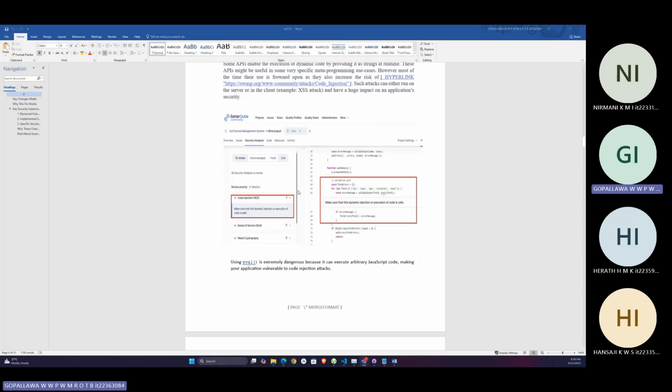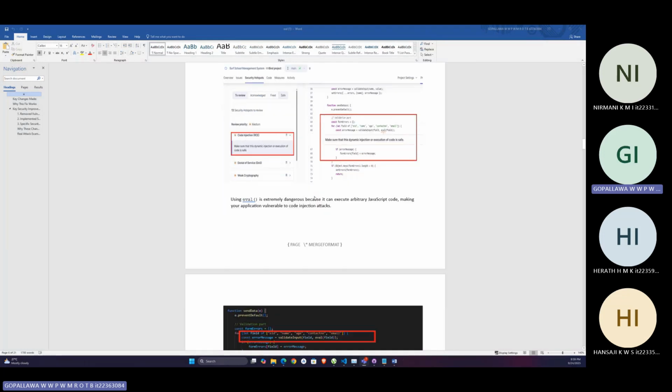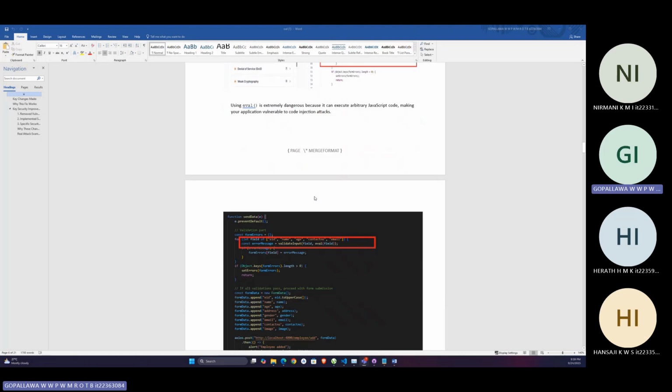Eval executes arbitrary JavaScript strings, which lets an attacker run malicious code on the client or server. So full remote code execution is the risk. Impact: data theft, session takeover, system compromise.